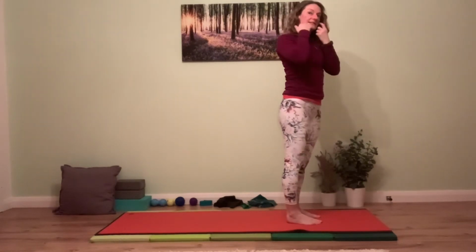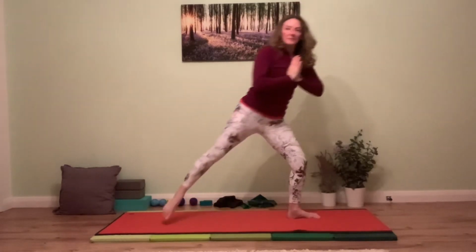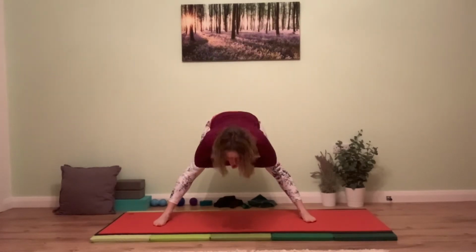Again, we're going to take that step to the side. So step it to the side, adjust the toes, find the width that you need to step to, so that hopefully not too much fiddling about, okay? And once you bring it into that position, we're going to keep the hands onto the chest this time, a little soft knee bend if you need to, fold and lift the sit bones. Imagine the sit bones are opening wide as you fold.